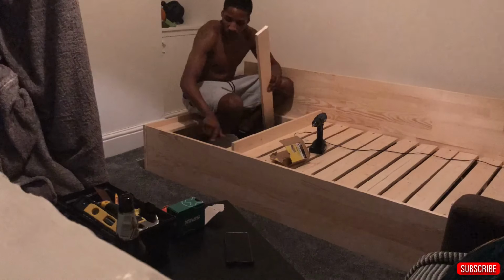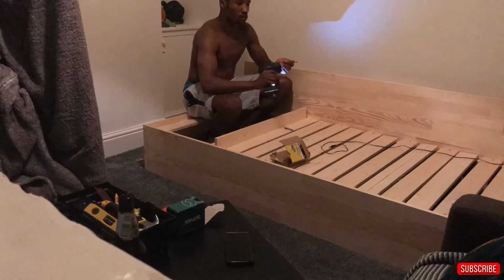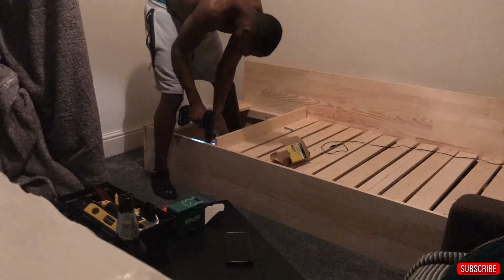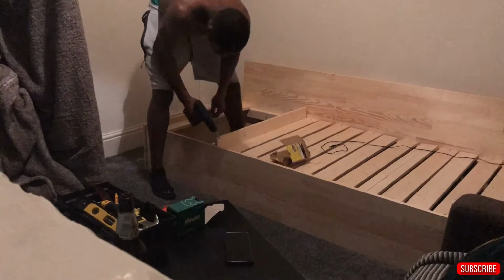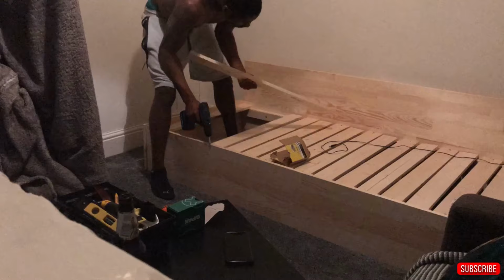Good. So here I'm coming to the end of the day, and putting in the final slat now, and that is it for the day. And I'm not going to show the last 2 slats going in, we're going to move on to the next step now.